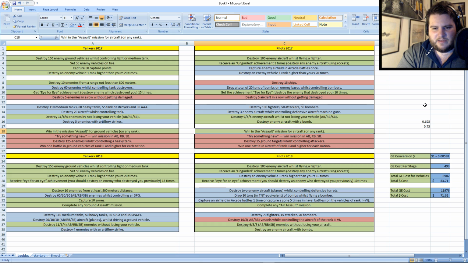Then, the one which is new, destroy 10 or 5 ABRB vessels whilst controlling aircraft of rank 2 to 6. So basically, you go into a naval battle with an aircraft, you can do it in either AB or RB because it works on the spawn point system, very similar to the ground forces, and basically you just machine gun and bomb vessels and take them out. So for me, that's quite easy. It's just one of those things. You have a week to be able to kill 10 people, right? It's not gonna take you a week.